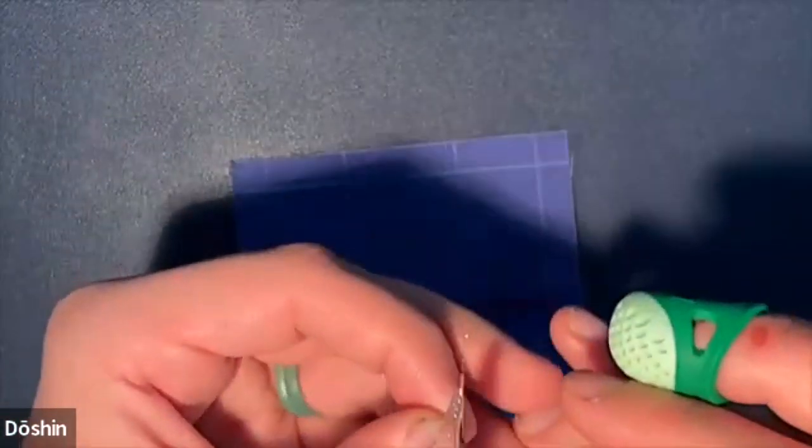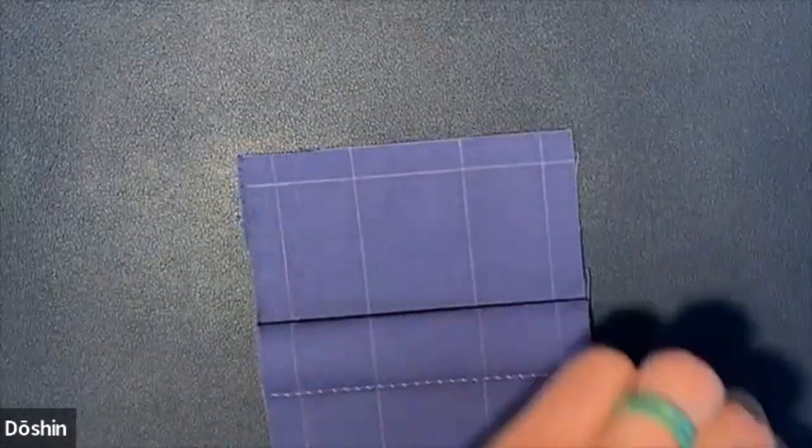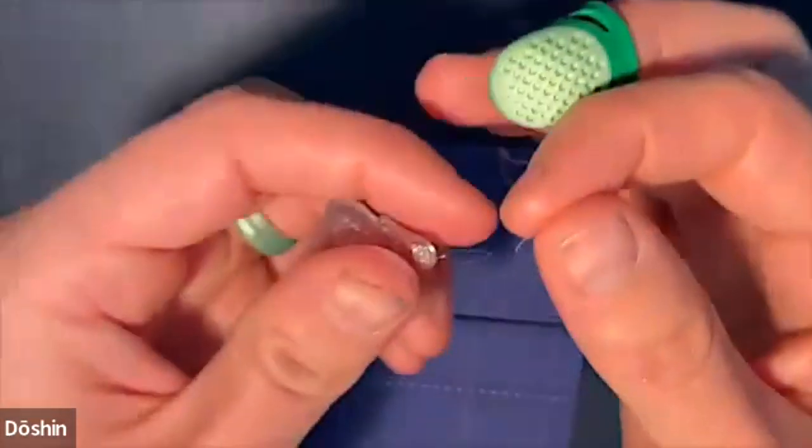Did you have filing service? They sent me a box completely full. It's ridiculous. Oh, I guess if you're a sewing teacher. Oh my goodness. I mean, seriously, I'll send you a lot if you need them.